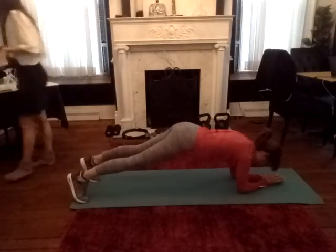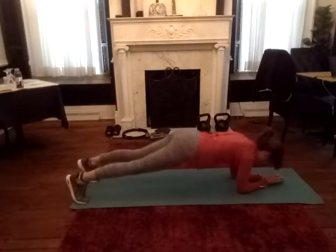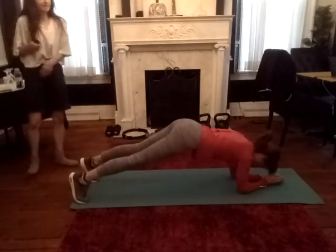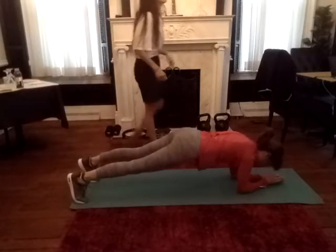In five, you're gonna go the other way with those little circles. In four, then we got our cardio. In three, two, other way with those circles. Let's go. 10 seconds, and then we're gonna go to a hop shuffle back.